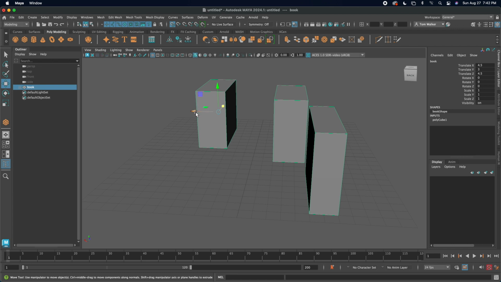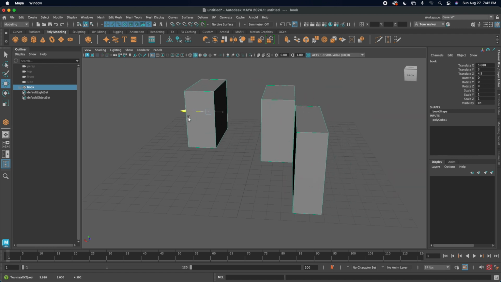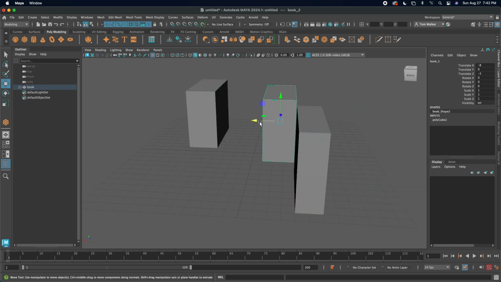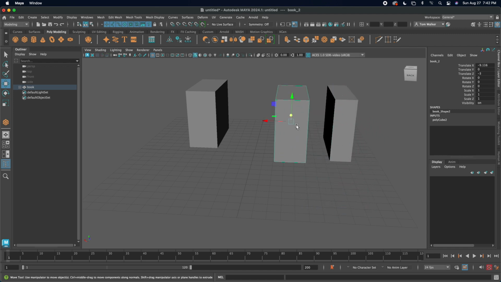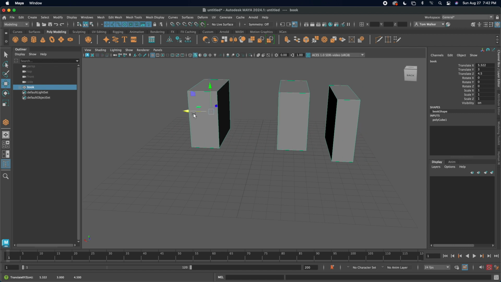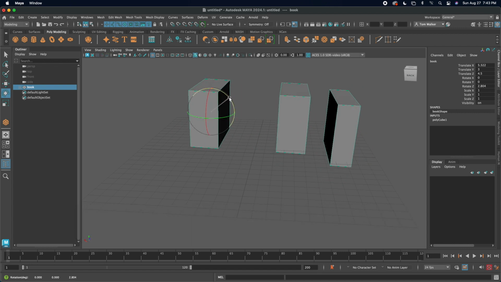So if I have this book here, I'm going to turn grid snapping off actually. If I move this, it moves all of them, but I can still independently move these, right? So here, I'll move these kind of all in a row. These I can move individually, but they're paired to the master here. They're paired to the parent. And this works with rotating as well, basically anything that I want to do.